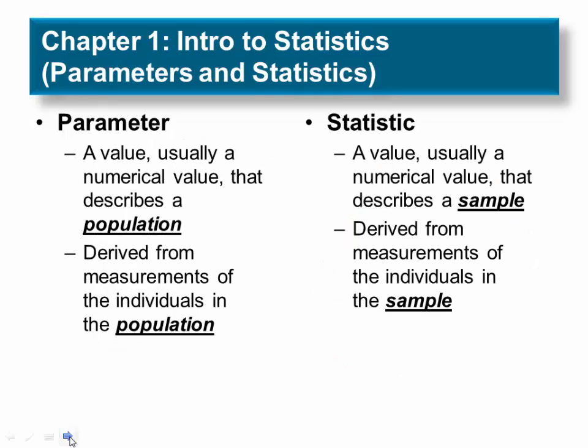Some terms we use can be applied equally to a population or sample, but when it is important to distinguish the measurements or scores we collect from a population from those we collect from a sample, we use specific terms designed to communicate where those scores came from. So, the measurements or scores we collect from a population we refer to as population parameters, and the measurements or scores we collect from a sample we refer to as sample statistics. When you start working with problems, it will be important to read the problems carefully to spot important terms like these.